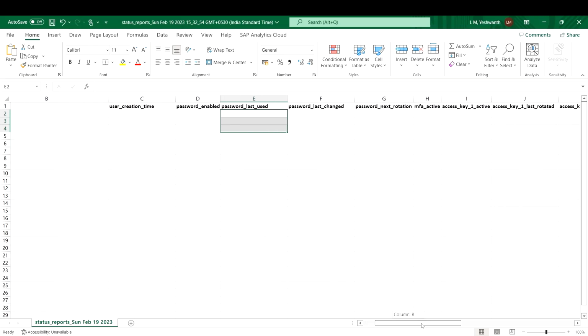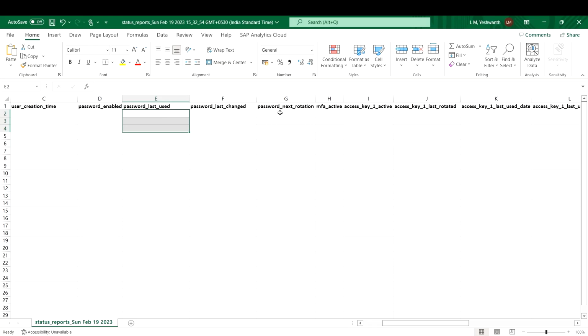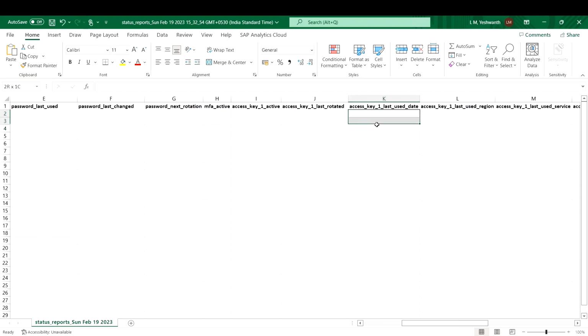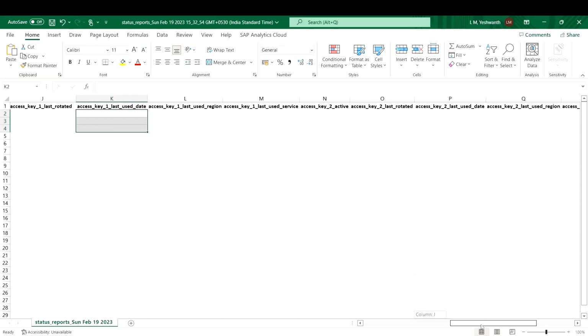If you have set some rules, like if they want to rotate the password, when it is going to happen, whether MFA is active or not, whether they are using an access key. They can create two access keys for one user. So whether the first access key is active or not, when it was last rotated, and what was the last used date for that, all the details you will see in this report.